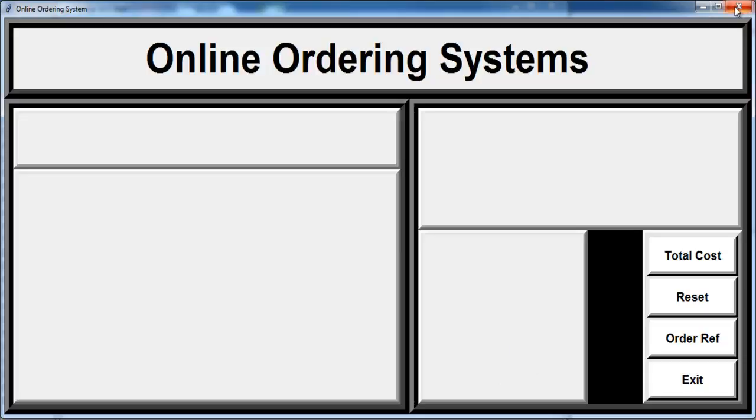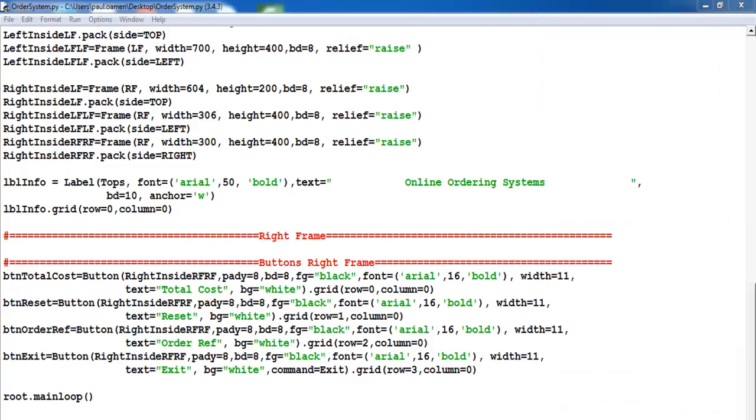Okay, so let me do that now. Now let's take care of that. So I'm going to call the first one lbl method of payment. Okay, method of payment. So that's the name of my label.